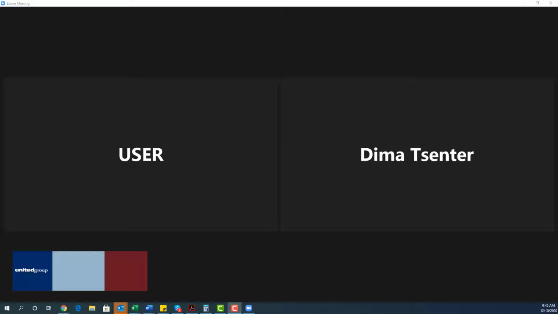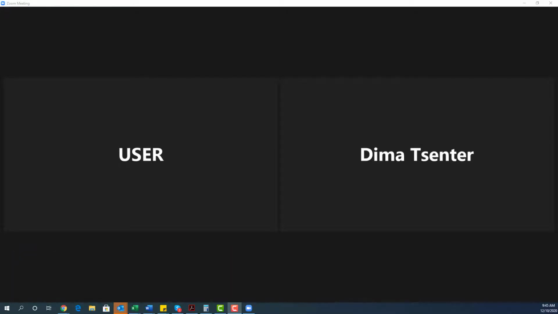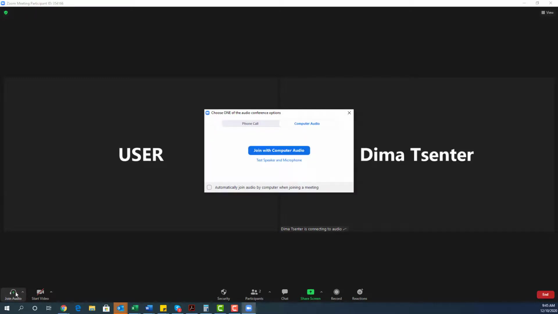Now let's take a look at hosting your meeting. So as you can see here, I've kicked my meeting off. I'm in it, my test user is in it, and along the bottom here, I have all of my host controls. So let's start all the way on the left and work our way down. So the first one here is Join Audio. I haven't yet connected to audio to this meeting, but if I wanted to, all I have to do is hit Join. That pops up a screen here with a couple of options.